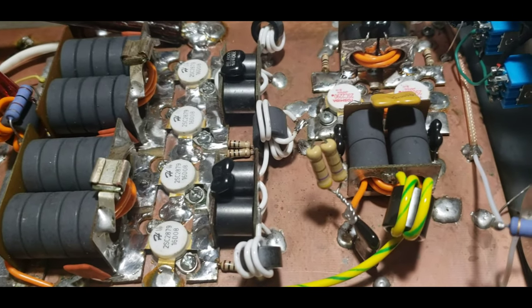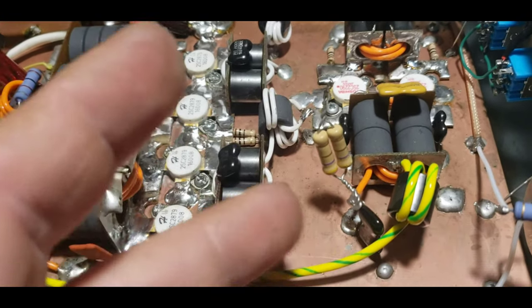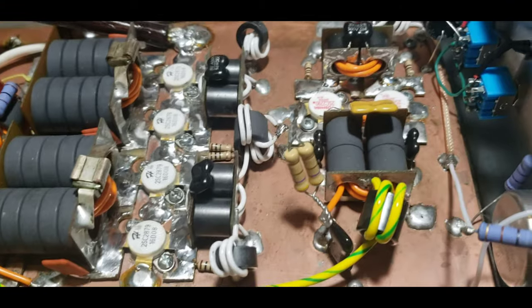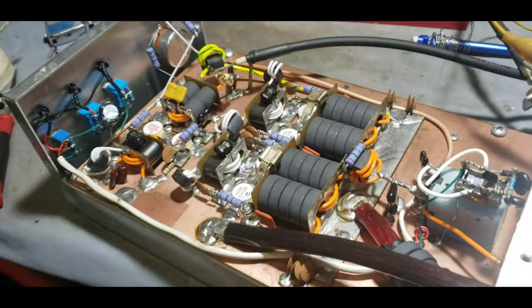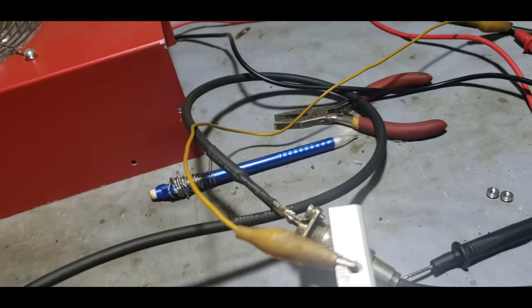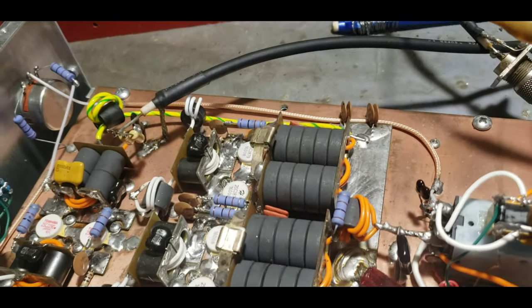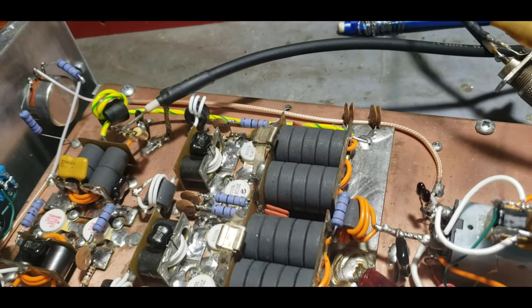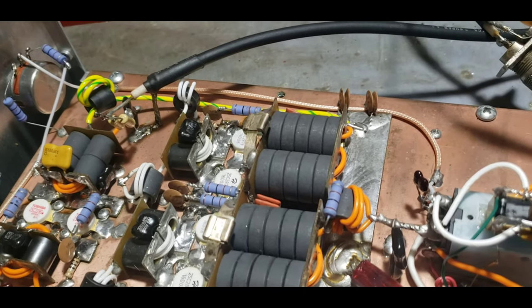You don't want to leave the heat on these HGs too long — they're not as durable as Toshibas physically, so you kind of want to get in and get out. I'm going to tune this four-pill and then this one-pill section. I'm going to unhook that 100-ohm resistor too. I got that transistor put in. I had to make the hole bigger, and it took me about an hour and a half just to do that one thing.